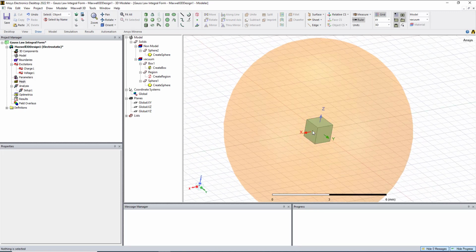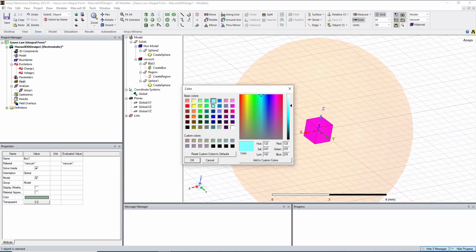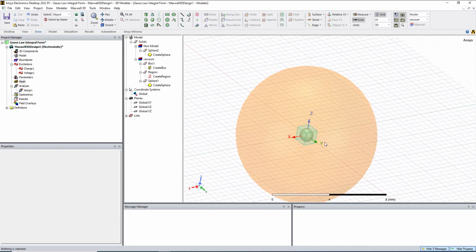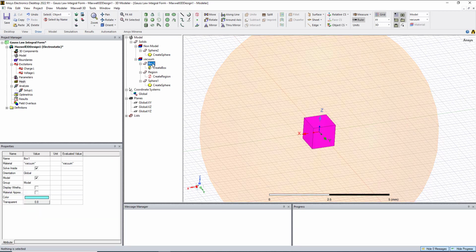And I'm going to make it so that if I select the object, I can just make it transparent, and I'll make this blue. Just a different color. Okay, so I've got that. By the way, this should also be a non-model object, so we're not using this for the physics. We're using this just for the geometry to be able to put some operations on it. So I'm going to turn model off, and you'll see it should move up to the non-model category.